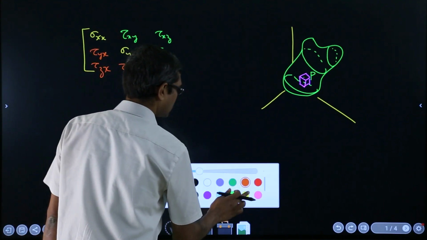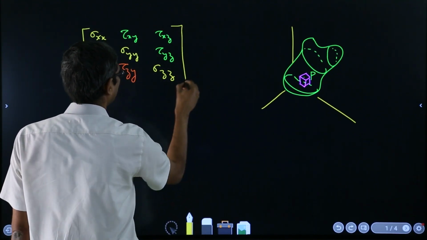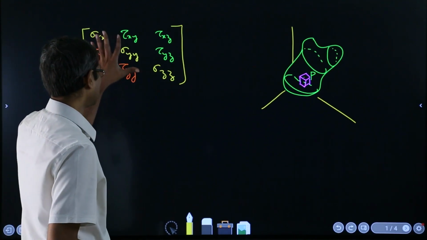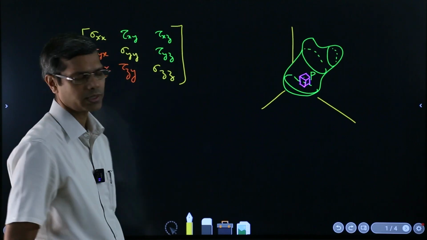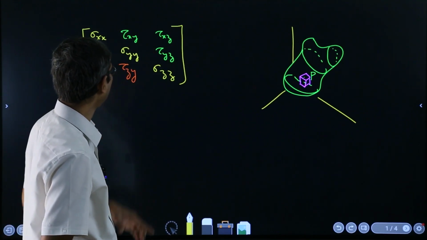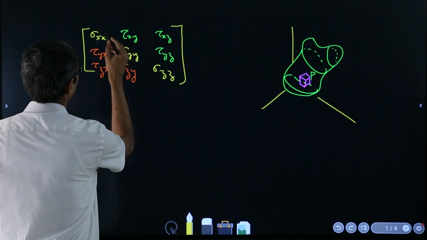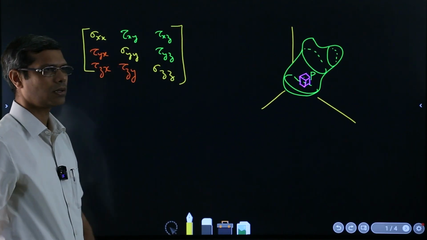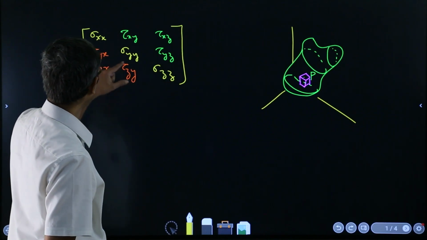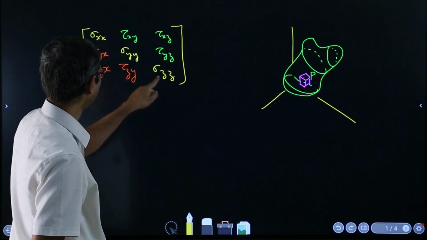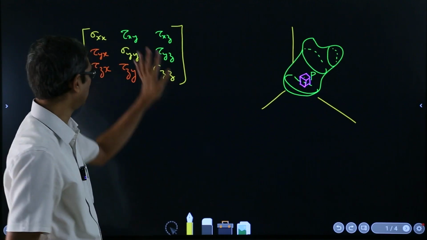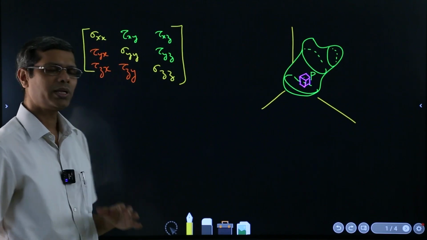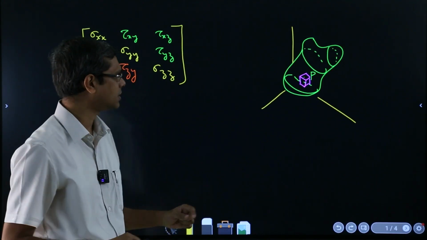Okay, so this is how we defined the stress tensor, or the components of the stress tensor are basically represented in this matrix form. We also said, or in fact proved, that we don't require these 9 components separately, only these 6, this diagonal 3 and off diagonal 3, any 3, either the green ones or the orange ones, you can take. So that should give us the complete information about the stress that is existing at a point P.